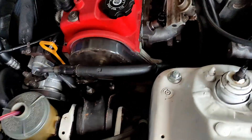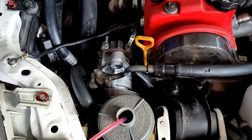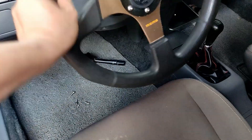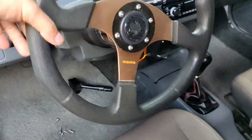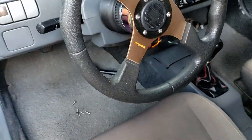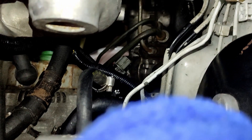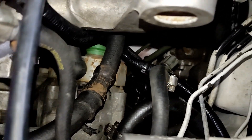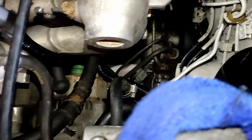I need to find the low pressure hose to completely drain the automatic transmission fluid and replace it with Honda fluid. I need to keep turning the steering wheel left and right — lock to lock. I removed the low pressure hose and it's draining fluid now. Once the low pressure hose is out, you just turn the steering wheel lock to lock and let it rip. There's still one hose that's kind of hard to remove, but it's dripping power steering fluid right now, so I just need to wait.